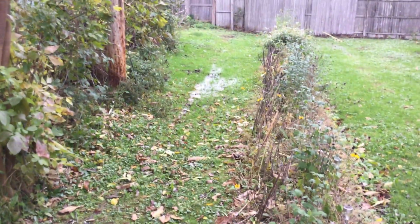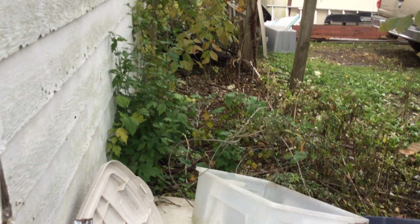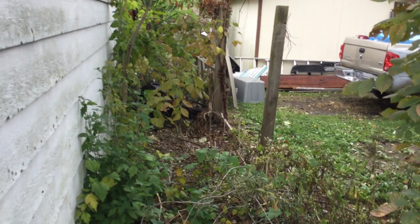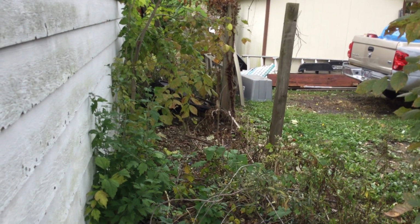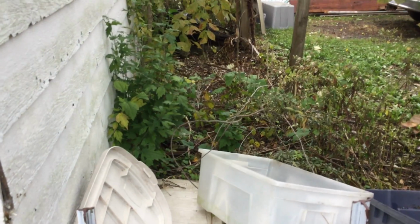Okay, bonus footage. Let's go around back here real quick. This is the other side of the garage I was talking about. See, that swale works somewhat. I should make it better. I should go across the whole back here and go into there where the dirt's higher and not letting the water come this way, because that's where it wants to go. Right at the corner of that fence post, the water stops, and there's a pathway all the way out the back, but it stops because the dirt's too high into here.